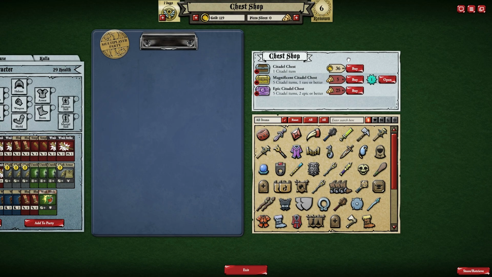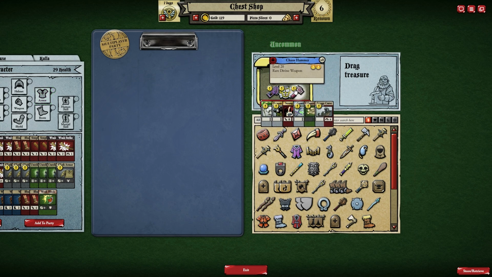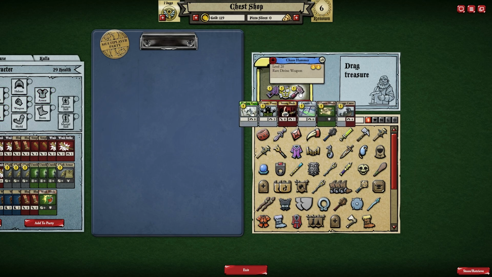If we jump into the Citadel, at the moment we're currently being offered these for free every day. So I'm just going to open mine. Okay, so I've got some reasonable items there, specifically this hammer.